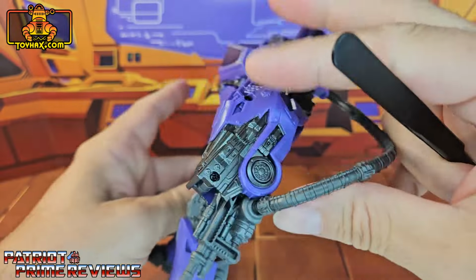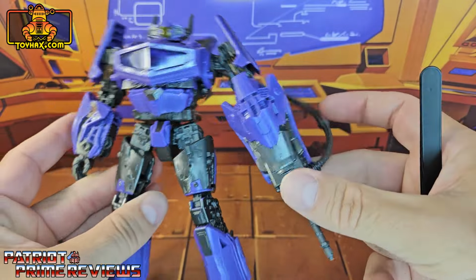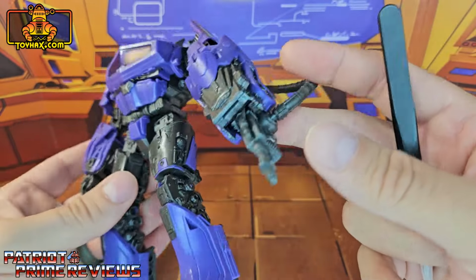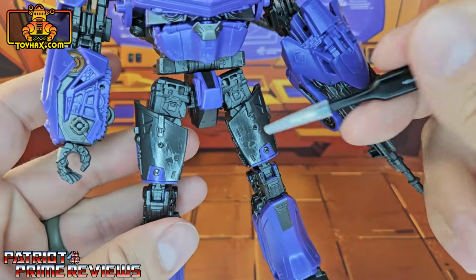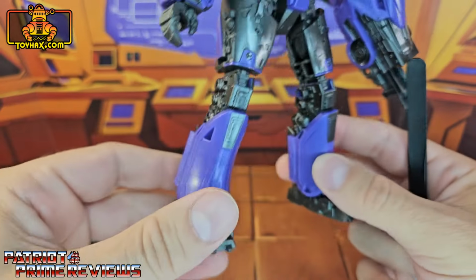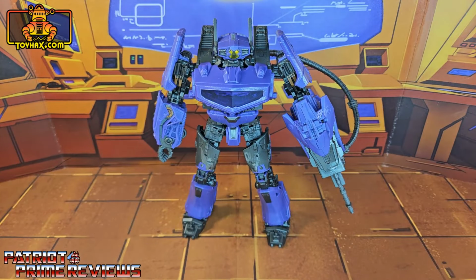This arm houses the massive arm cannon, which just looks spectacular. I mean, that thing looks like it could pack a punch. You got more bronze up here. Not any paint applications on the blaster itself. You know, you got your black, your purple. Moving on down to the legs, you got more of the battle scuffing right there. Black for the knees. And really, that's about it. I mean, all in all, that is a great looking Shockwave. But I cannot wait to see what Toyhax does for it. So there you go, Shockwave in robot mode before.